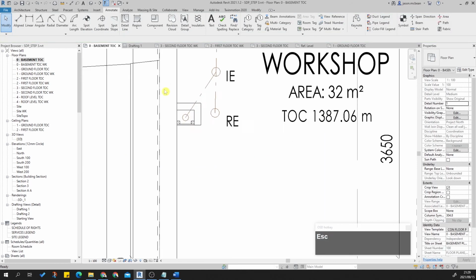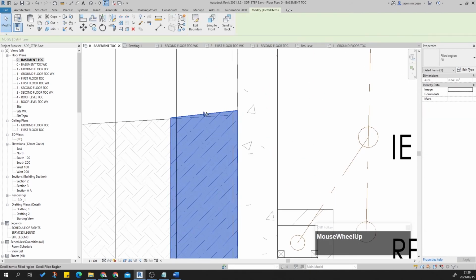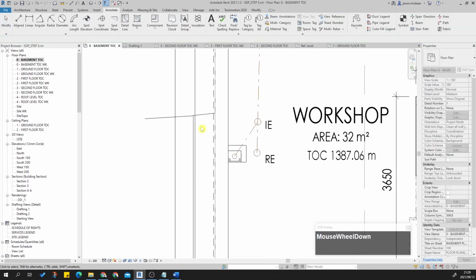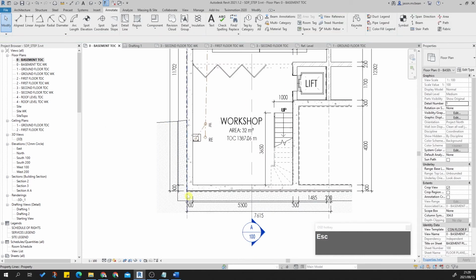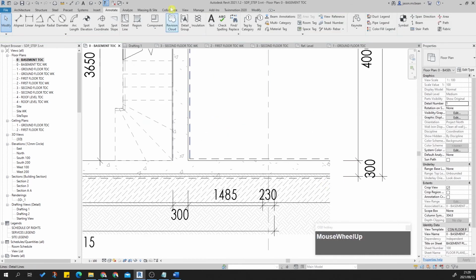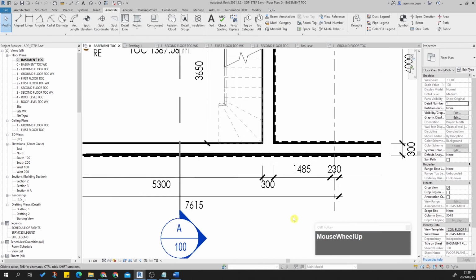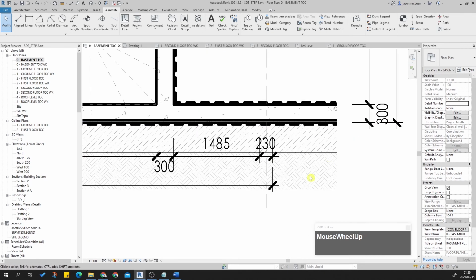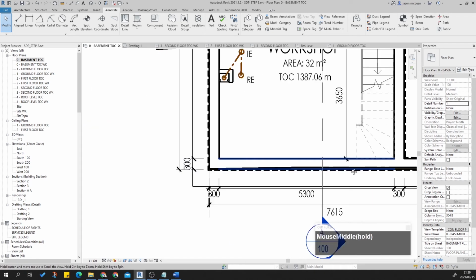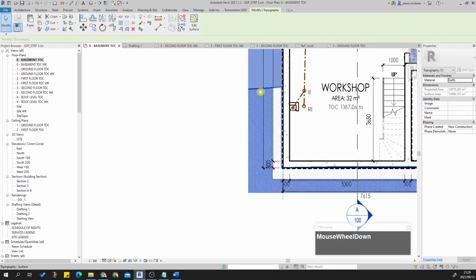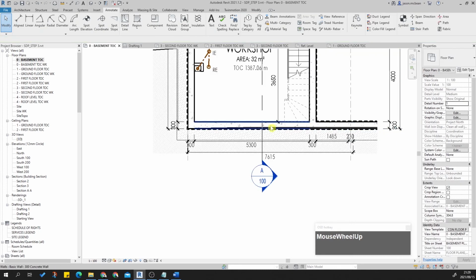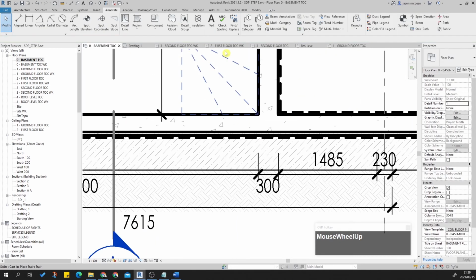Okay, so what we have now, we've got fill, we've got compacted fill, and then we've got our earth occurring. So here we've got your waterproofing, so you've got your tanking system. Okay, and here we've got your topography. I know that it does cut in the wall here a bit, but there are ways to get rid of that line work, and that's what I'm going to show you now very quickly.